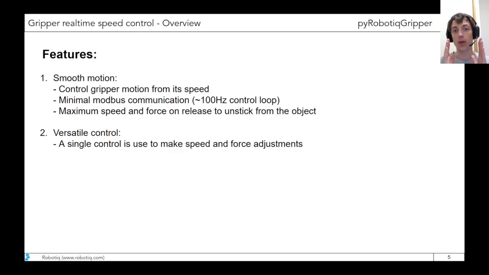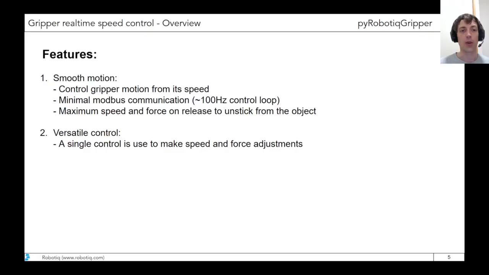So the operator will be able to have a smooth, slow motion to make a little adjustment. If the operator wants to make a large motion, he will naturally push the joystick more up or down to close fast or open fast. This is the operator naturally adjusting the speed to have a smooth motion.